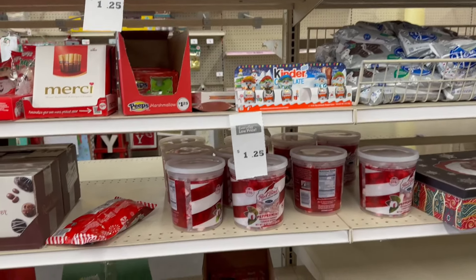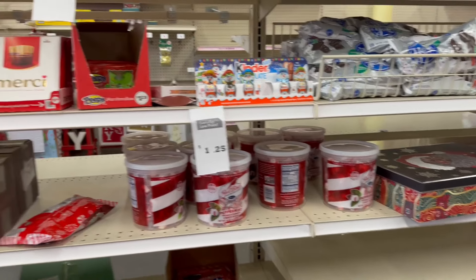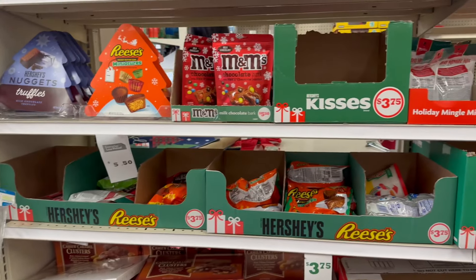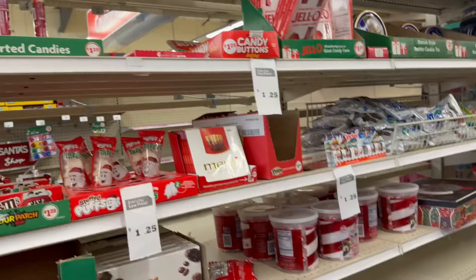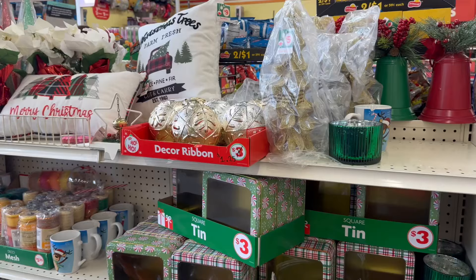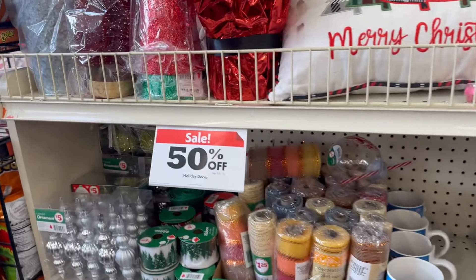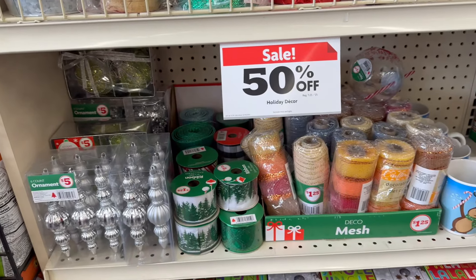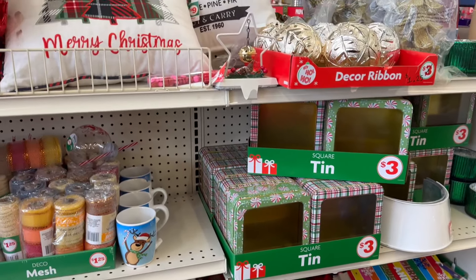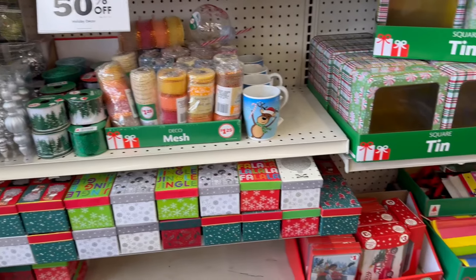A lot of this stuff might carry on to Saturday. Don't forget that if you download their app, you could save an additional five dollars off a purchase of $25 or more, excluding taxes. They have an area with decorative home items still in stock, and with that 50% off sign, they have a lot of cards, tissue paper, tins, and a few pillows in stock at a great price point right now.